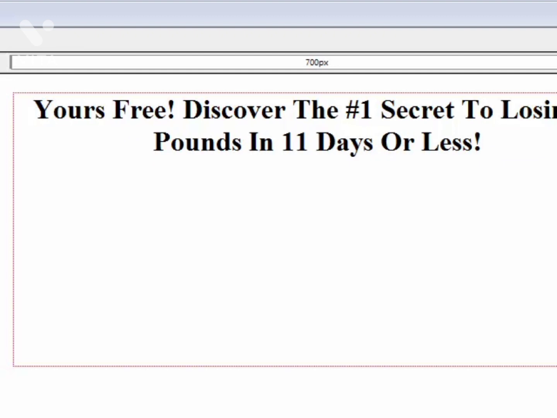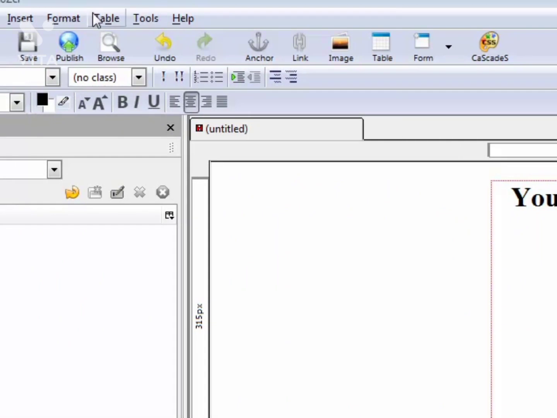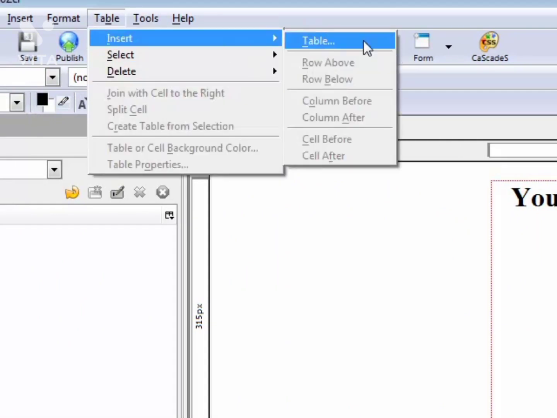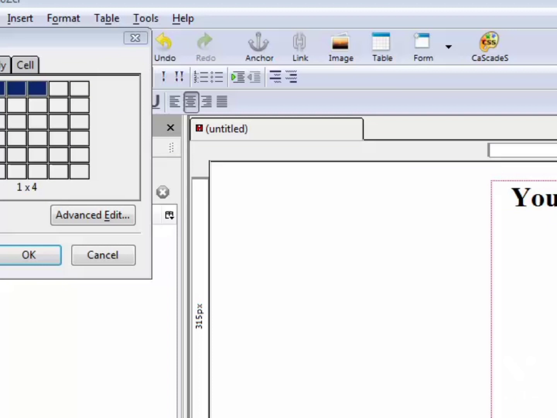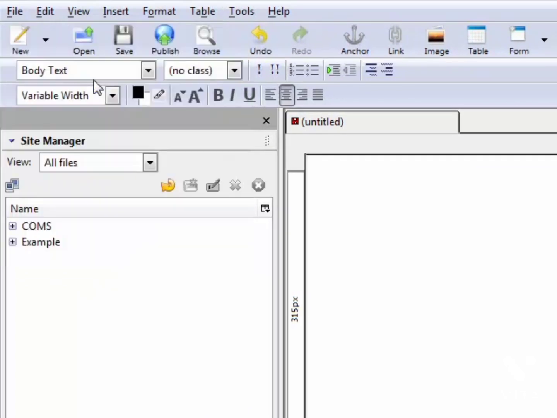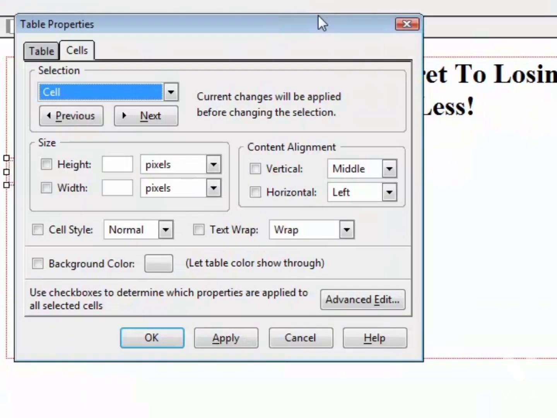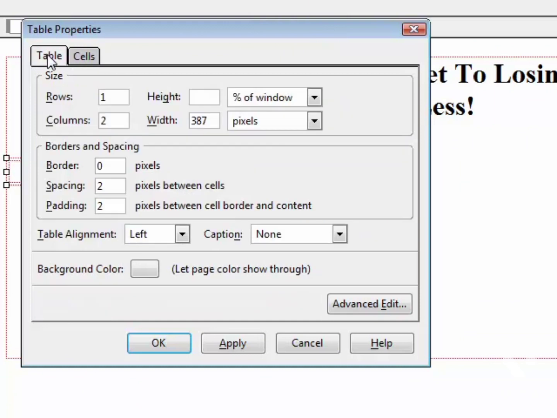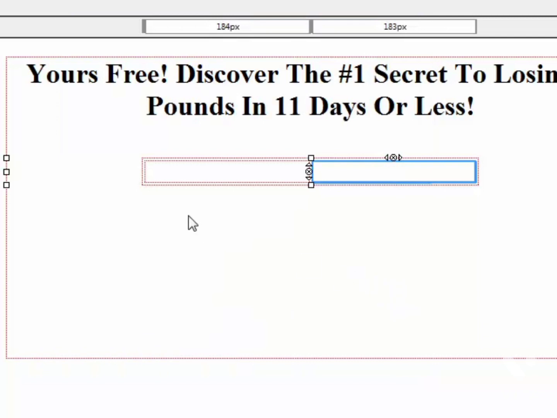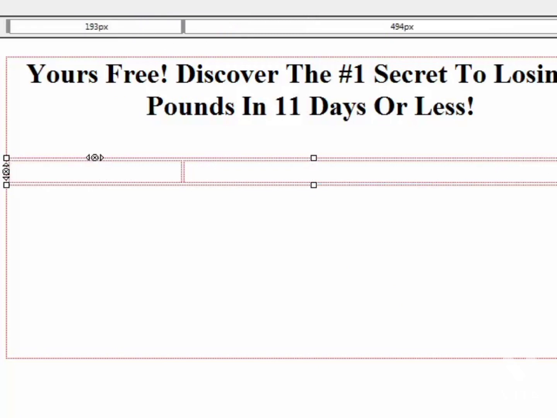Then I'm going to go down here and add a table. Insert table. I need it to be 2 cells this way wide. I would go over here and it would pop up like this, and I simply double click on it. This window would open up. I would want to go to table. I want to center align the whole table. Now you can adjust these up here. I always have problems because it wants to jump back out to the side.